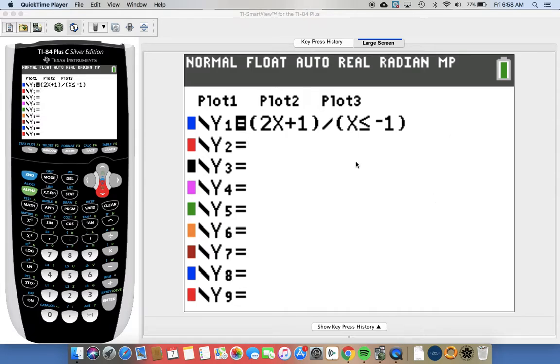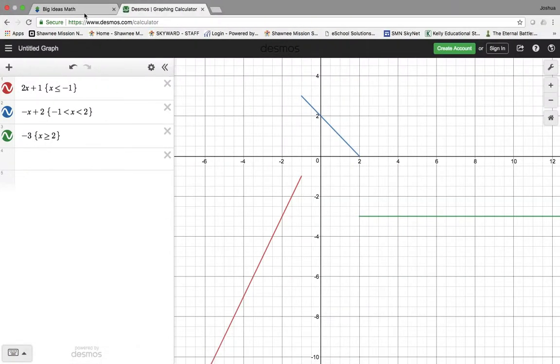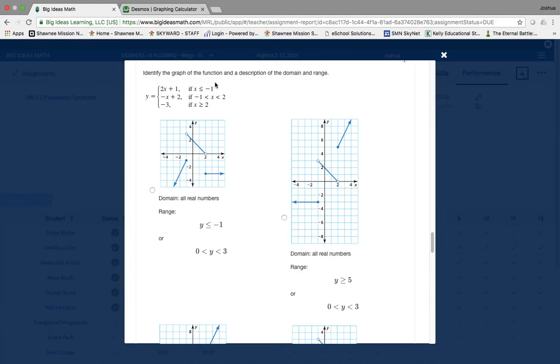I'm going to show you a couple of things real quick today before we get into our actual notes over solving by graphing. First thing I want to show you is how to graph piecewise functions, and I'm going to show you that a couple of different ways. So to do this, we're going to use this example, which is coming straight from your homework, which is assigned on Wednesday, due on Monday.